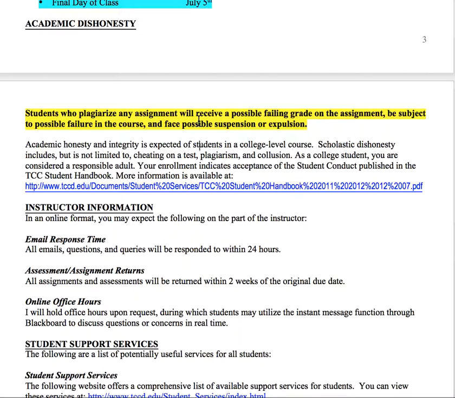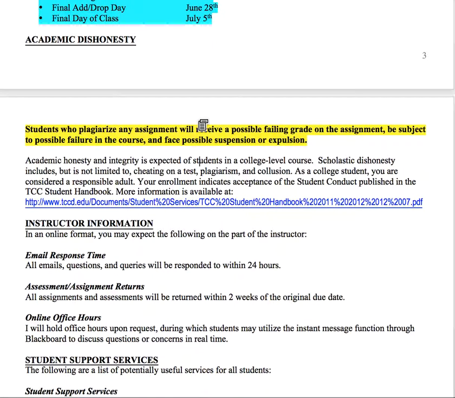If you don't know how SafeAssign works, basically what it does is it goes out and searches a huge database of not only anything and everything that's ever existed on the internet, but anything that students have turned in via TCC or other colleges. It's a humongous database. It'll highlight whatever's plagiarized. It'll show me the source, whether it's another student's paper, the internet, or a previous work of your own. And it'll link me directly to the source so I can compare them side by side and see the plagiarism. So as I said, it's really, really not worth it.